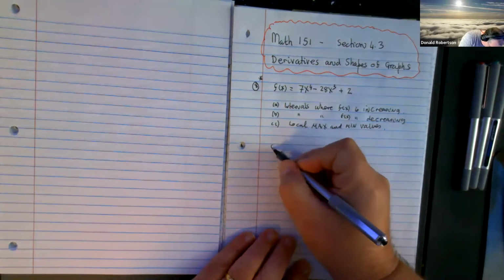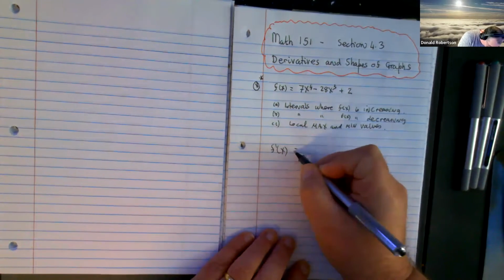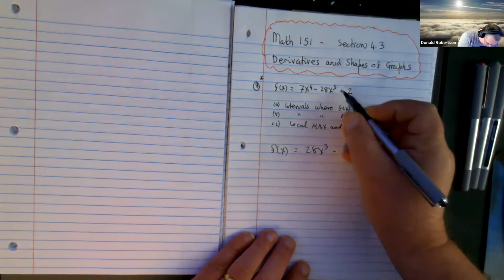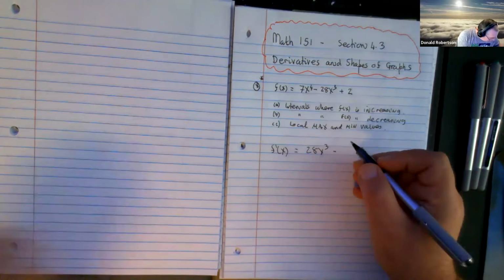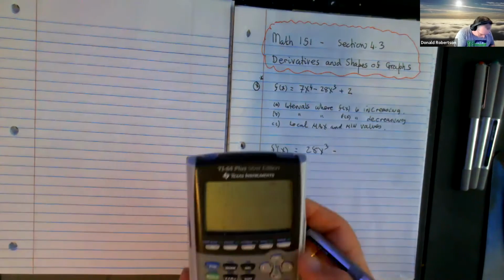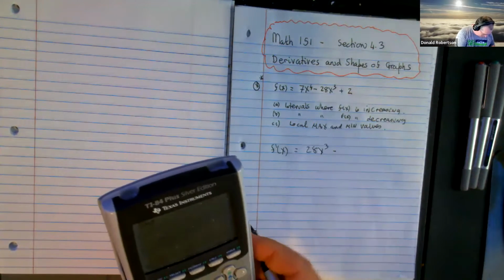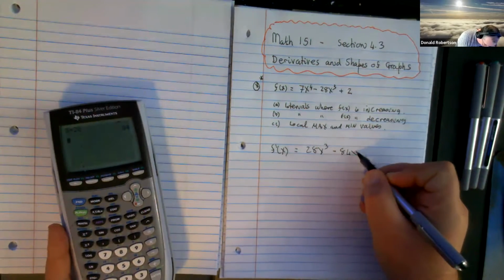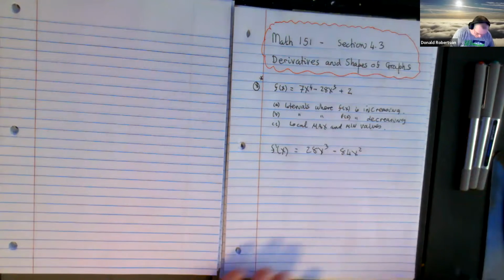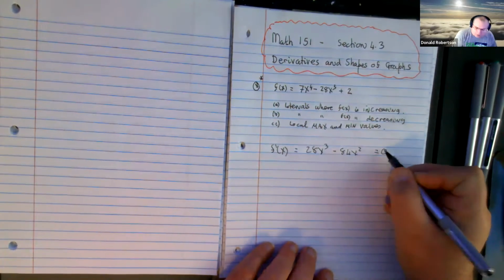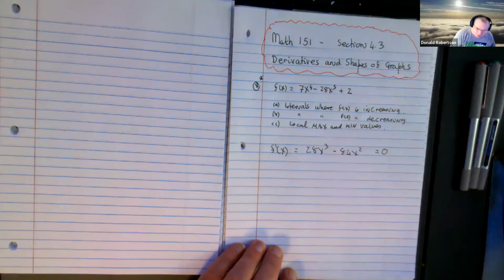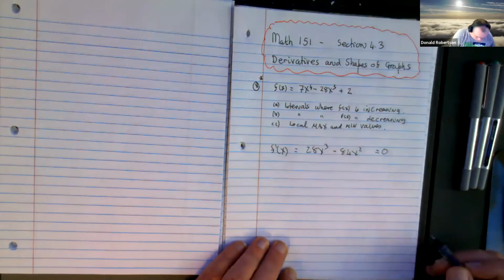So finding the derivative is basically just a power rule. I'm not trying 3 times 28, not today. Oh, I was right. I thought it was going to be that. Okay, there's your derivative. If it's a polynomial, you don't need to look for undefined. What you do need to look for is when it is 0.